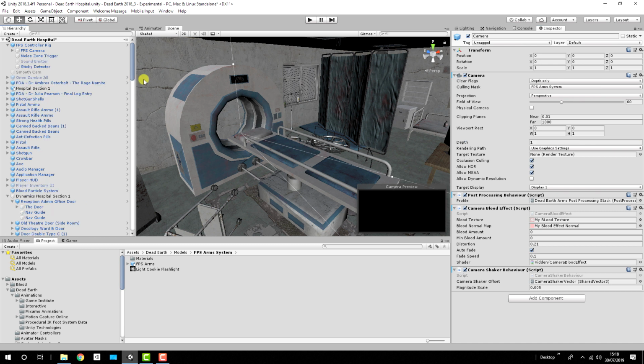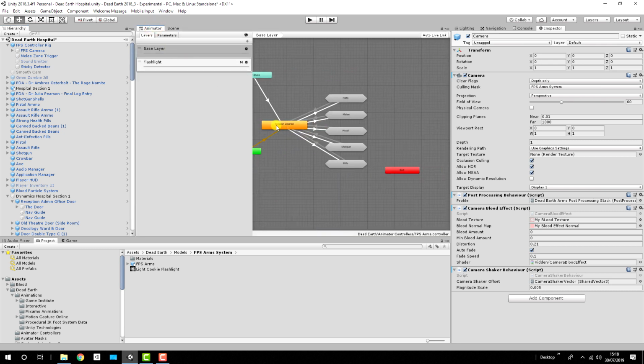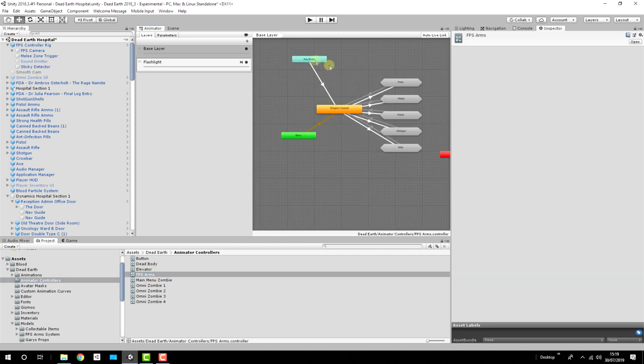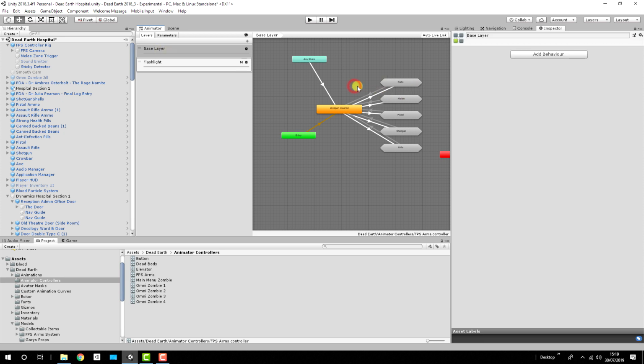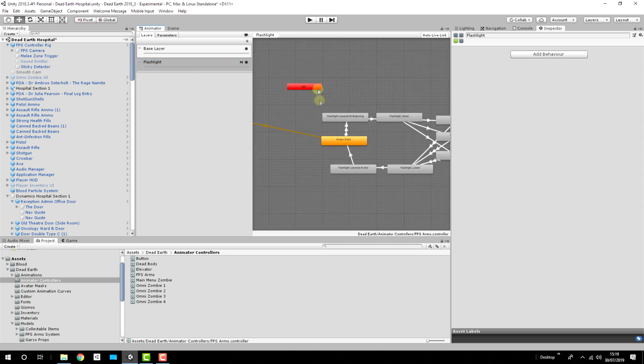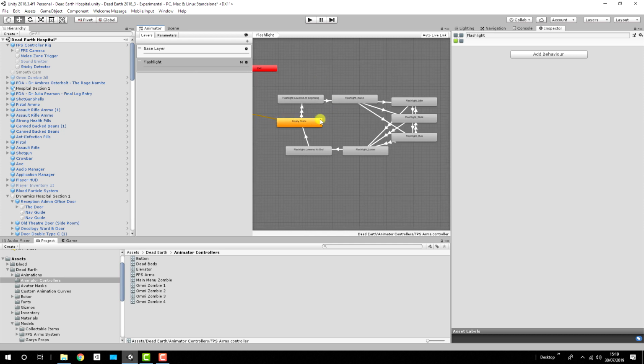Now, of course, the character manager is where a lot of this stuff is going to take place, but there's surprisingly little code for our FPS arm system because most of it is handled by the animator and curves on the animations. So if you drill down into the Dead Earth folder and into the animator controllers folder, you'll see we now have a controller called FPS arms, which is what you're looking at on the screen. It has two layers. It has a base layer that has all of the sub-state machines for each weapon, and it has the flashlight layer, which is what controls the left arm. And you can see that the flashlight layer by default, when it's not active, is just in an empty state, so it's not doing anything.